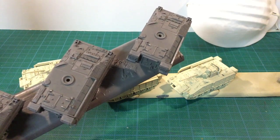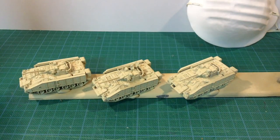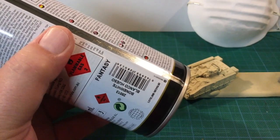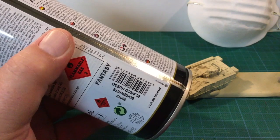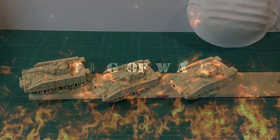I also have a bunch of guys who were going to be done in green — Vallejo Russian uniform for the English European green — but I'm just a bit gun shy now and it's still very humid here. At least they're primed and ready to go; they won't look great on the table but they're there. It's a shame because I really quite like these Vallejo paints — the one I used for my Russians was fantastic — but yeah, just having a problem with this one. Color's great, coverage is terrible. I'll check in more when I do some more work.